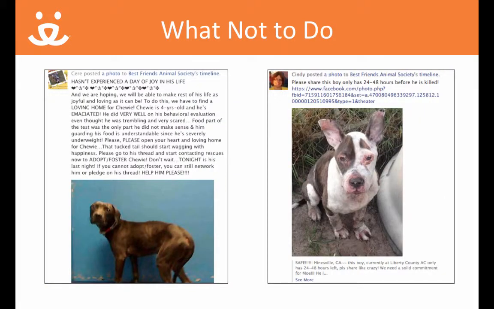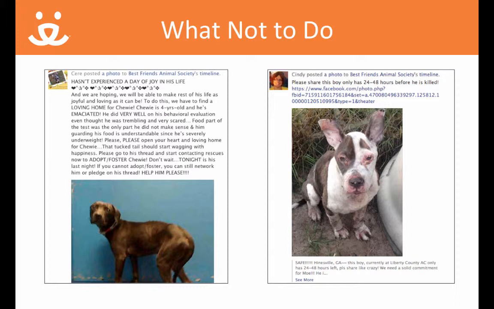Another big what not to do from our perspective are these types of really sad photos: this animal is about to die, urgent, need foster, need transport, need anything. I'm sure you guys are all too familiar with photos like these. I see a lot every day, and it definitely can wear on you.